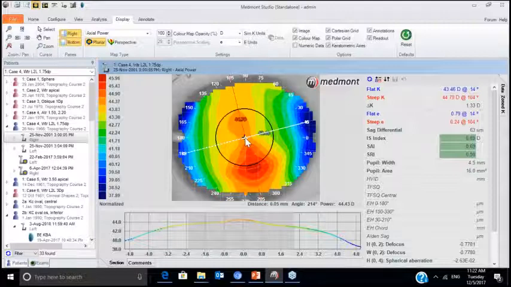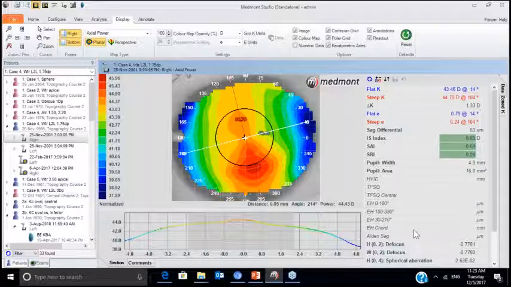If your office is a very surgically oriented environment, then the Medmont is not the instrument for you. It does not measure the posterior surface, the posterior cornea. It doesn't measure pachymetry. So in that case, the Medmont would not be the right topographer. If you were looking for a simple screening device, one that does autokeratometry and auto refraction as well as a screening topographer, then the Medmont would not be the instrument that you want.